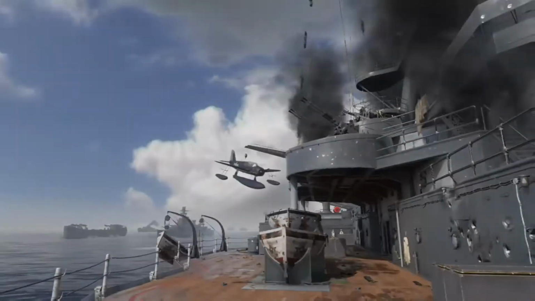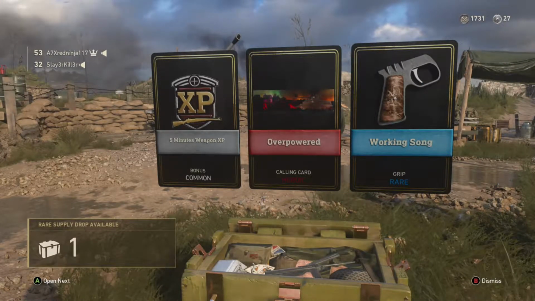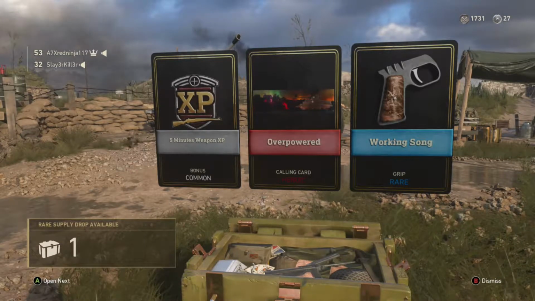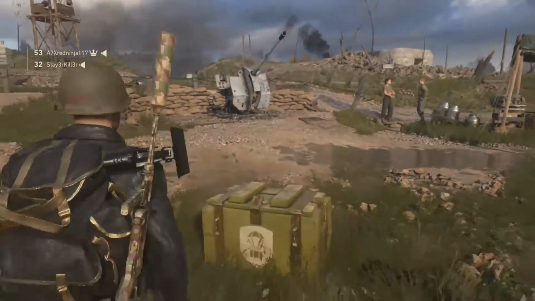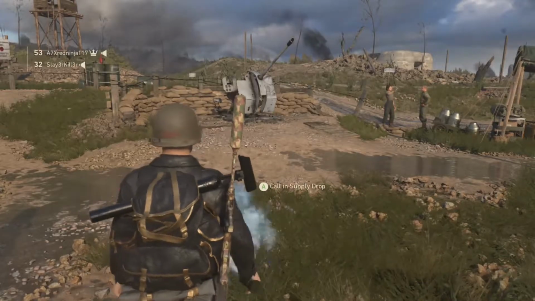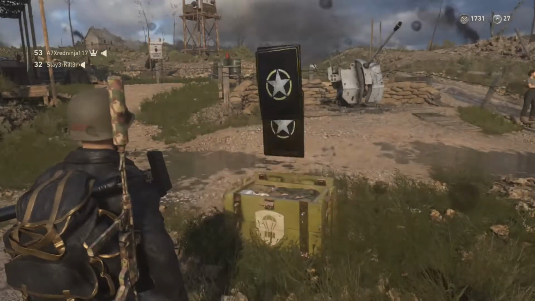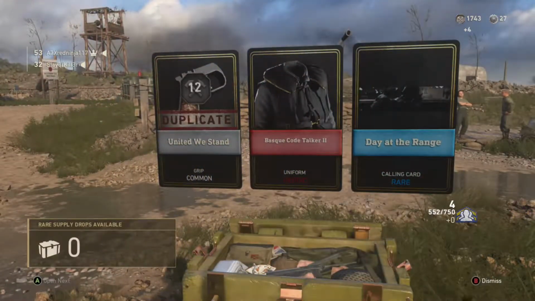And then let's talk about supply drops. Of course, everyone's going to be skeptical about supply drops because we all know how that works. But this year, it seems they went for a cosmetic only kind of look, and the best thing we can do is hope it stays that way. For right now, I love it. The supply drops are amazing.